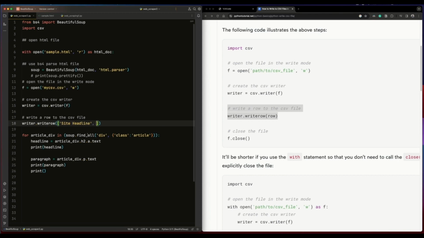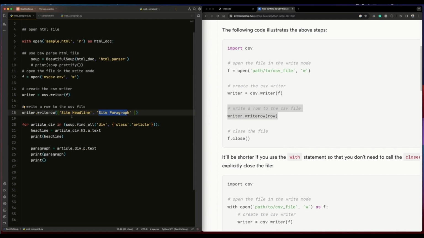And the next header that will contain the paragraph, I will call site paragraph. Let's change the P to capital. So with this line, the first two columns in our CSV will be site headline and site paragraph.